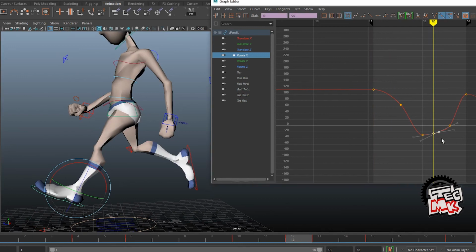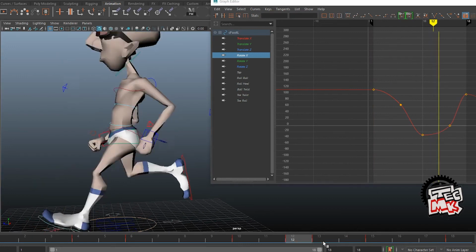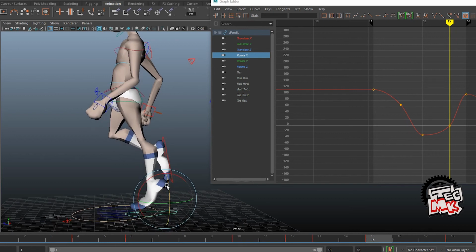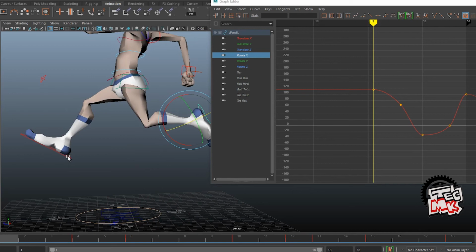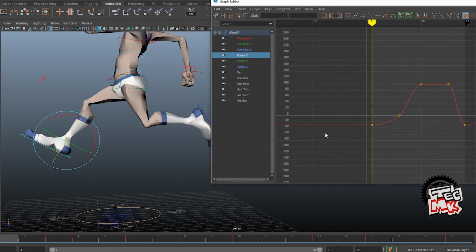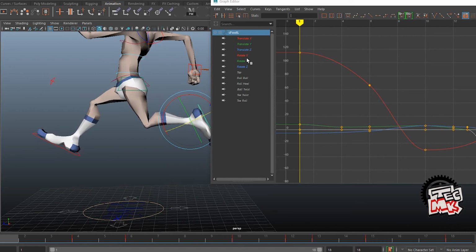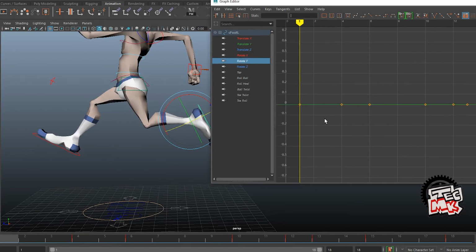Do we need the keys here? No. Yes, here we need. So you see how I'm reducing the keys and manipulating. But yes, of course, you need to be very cautious. Similarly, if we check out this rotation X, this was done. How neat the graphs are and how nice the flow of the graphs. Anyway, we'll go to this left leg and check the other things. Rotation Y, nothing. Rotation Z, nothing.